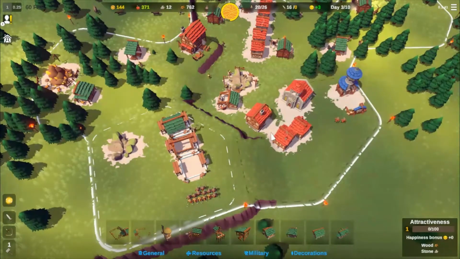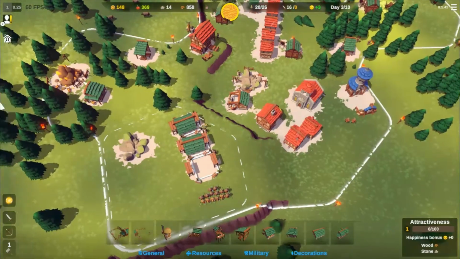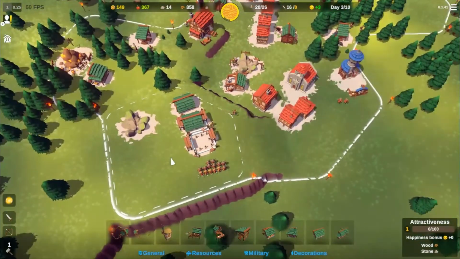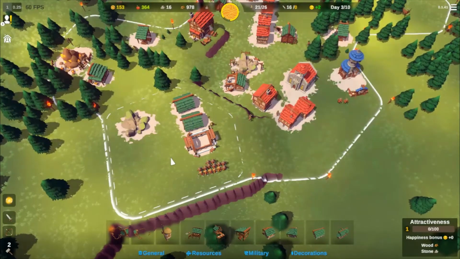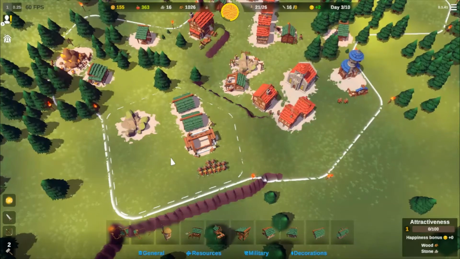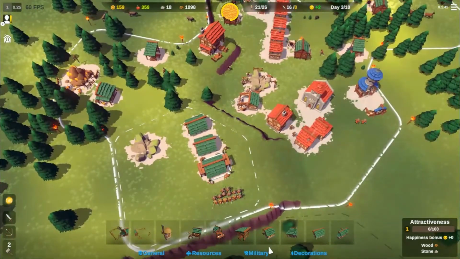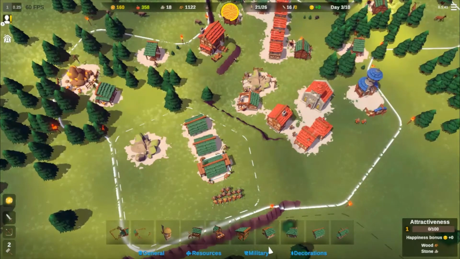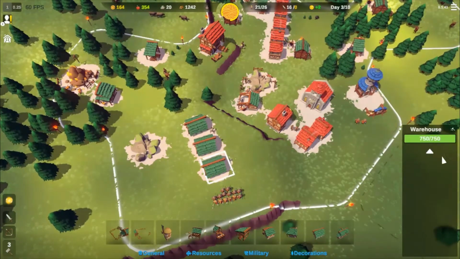So now I'm building storage to accommodate more wood at this stage, because like you see, I already have almost 900 wood, and that's the max I can hold at this stage. So building more storage for wood is also a great must, because you run out of storage real fast.